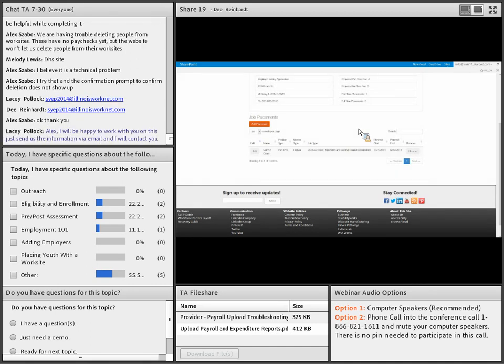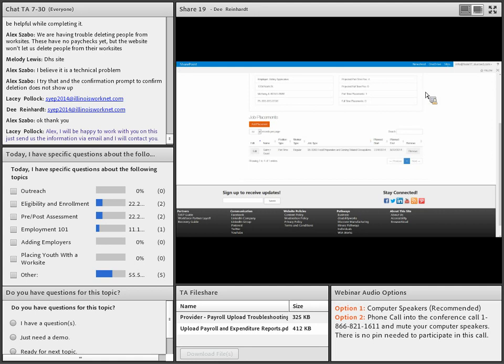The pre and post assessment is a requirement for the program, and that's it. I mean, it was stated ahead of time that that is a requirement. And I will defer to DHS for their feedback, but there's nothing in the system that will keep them from getting paid.